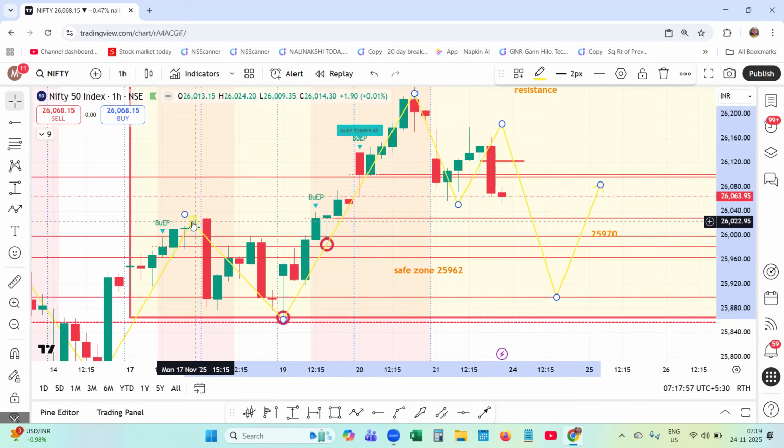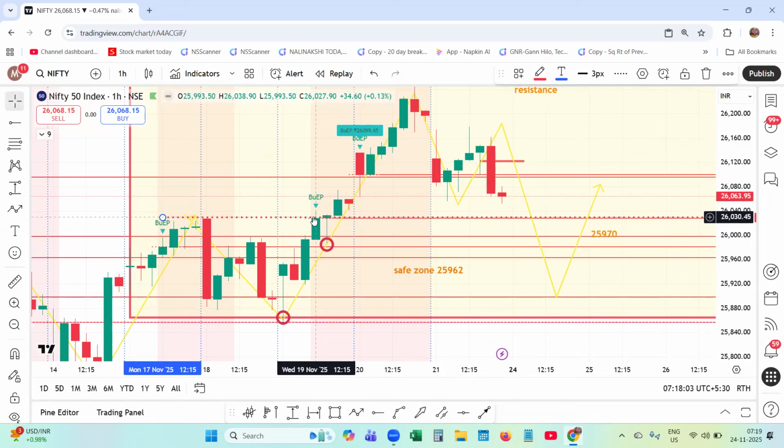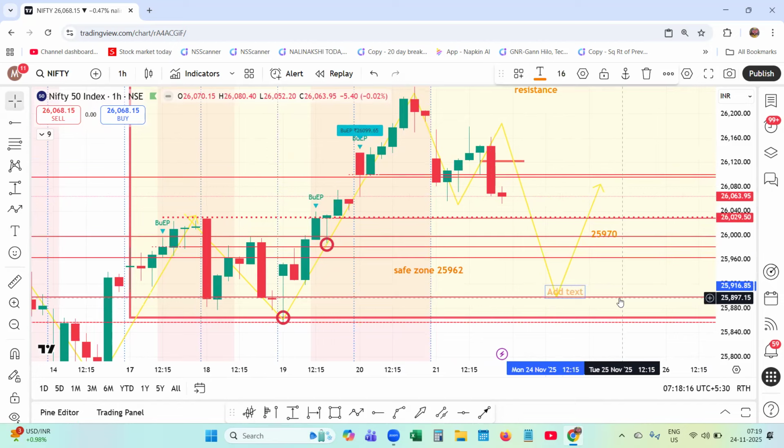The market can come down, and if you see, this is the major flip level. If the market breaks this level and all these levels come to this level, the major level to note down is 25,899. So these are the in-between, these are the clustered levels. The market can easily break because they have taken liquidity. If they come back to this level, they will be mitigating and they will be profitable.